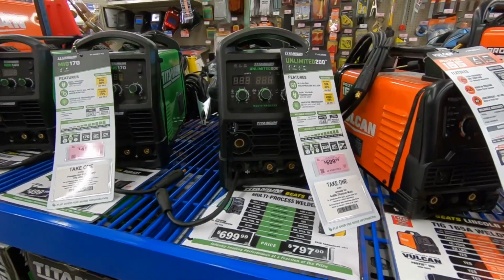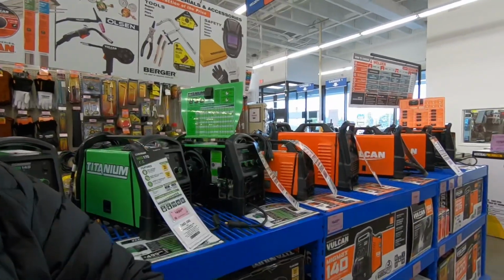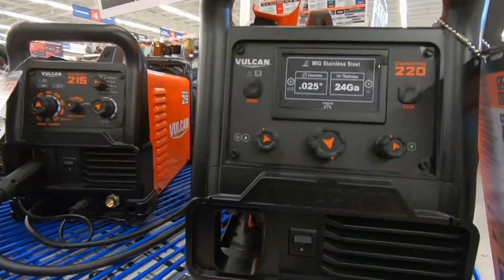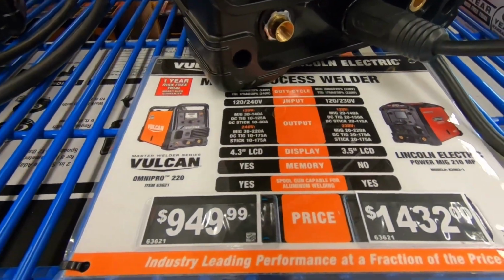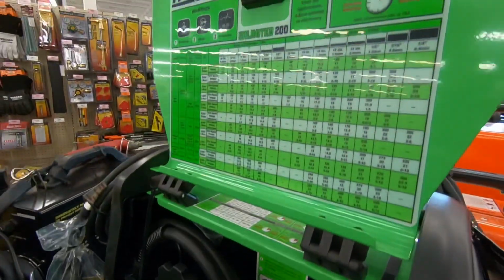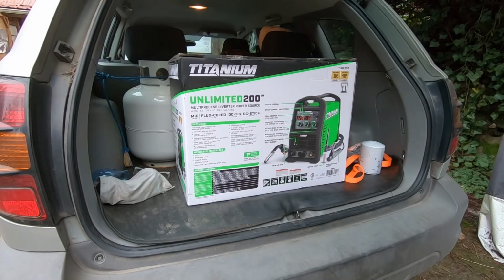Alright you guys, we're here at the local Harbor Freight and I just noticed that they came out with a new line of welders. It's this titanium series. I got the Vulcan Omnipro about a year ago. I've been really happy with it, but I'm kind of wondering why they would run two welders, two different brands, kind of competing with each other. So we're going to take this one home here, put down some cash on it and try it out and run them and kind of compete with each other and see what we think about it.